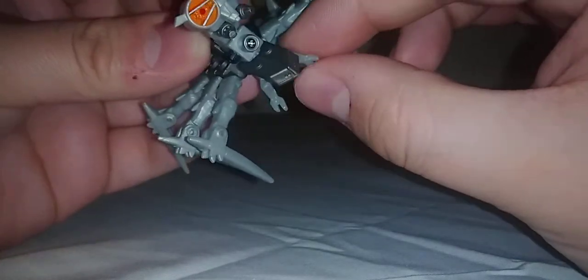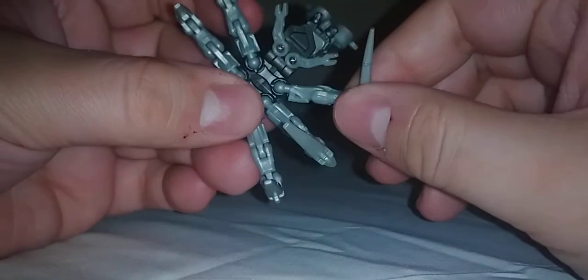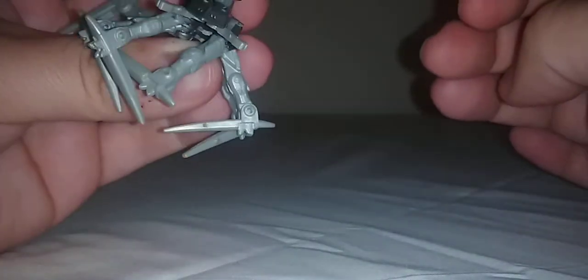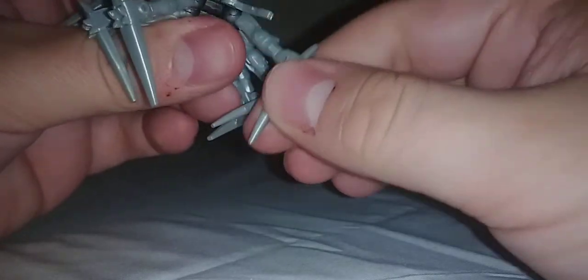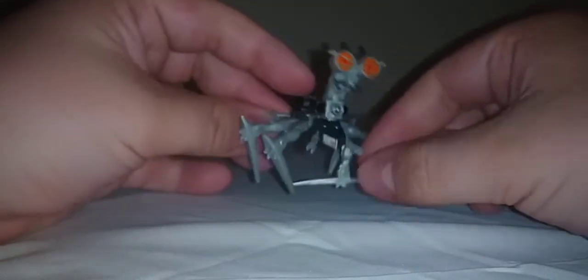You can also move the little arms in and out. At the base of each leg, there is a ball joint that can go all the way around. You only go up about that high and go down all the way into the transformation. Each leg has a little hinge in the middle and a little hinge at the main stabby bit of the claw. So yeah, he's fairly posable despite his size.